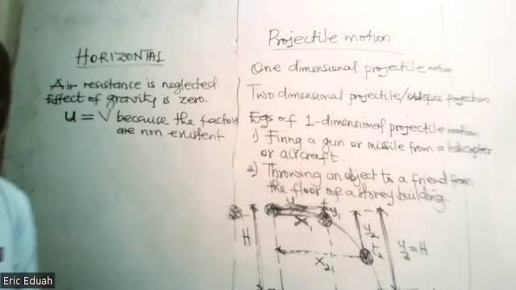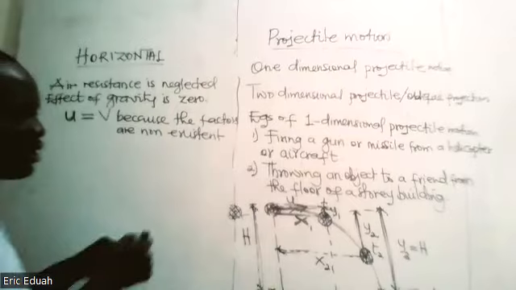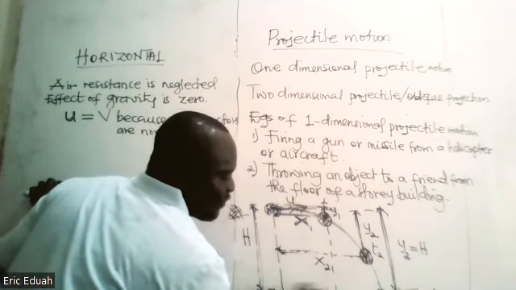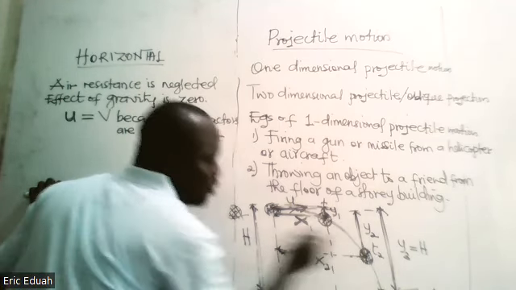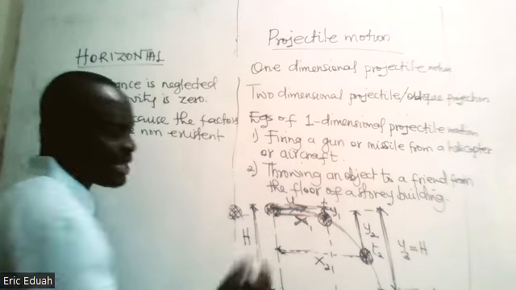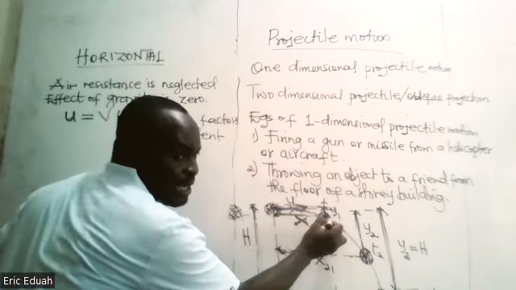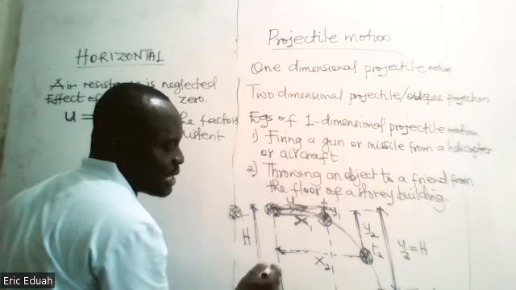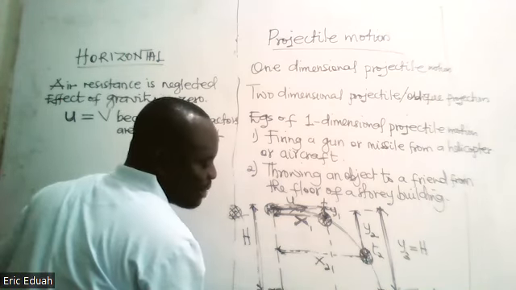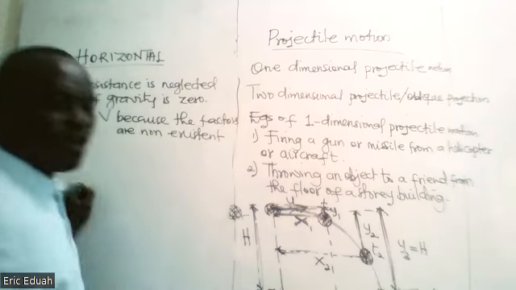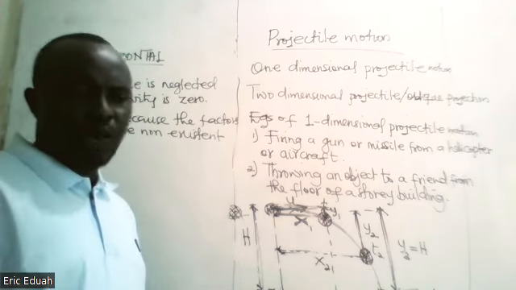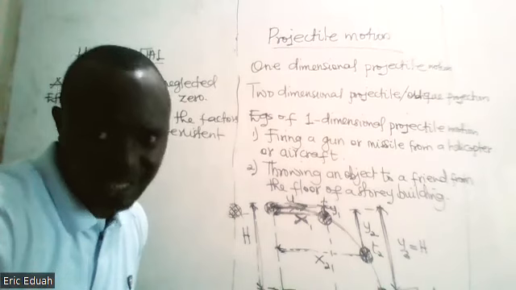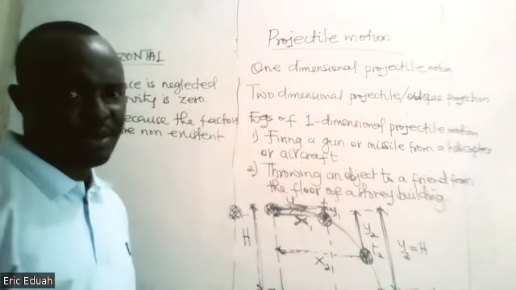velocity analysis. Now let's get an expression or equation for determining the horizontal distances covered at different times t1, t2. At t1, we realize that horizontally the body will cover a distance x1. At t2, the body will cover a horizontal distance x2. At t3, the body will cover a horizontal distance x3. What is the equation that would allow us to derive this horizontal displacement at any given time t?